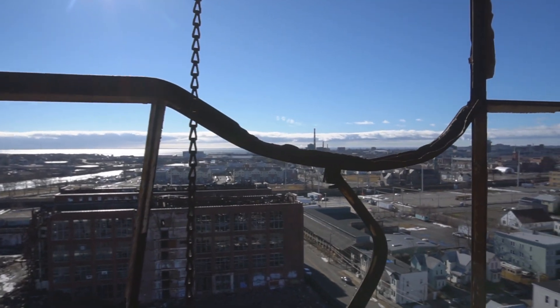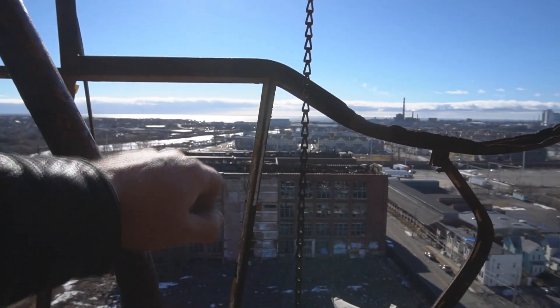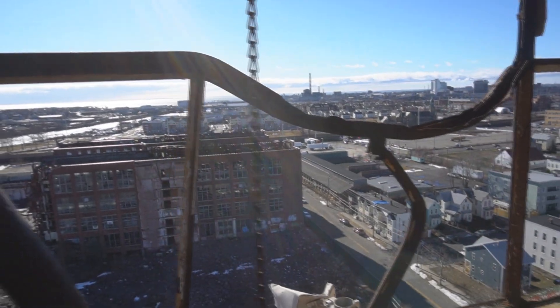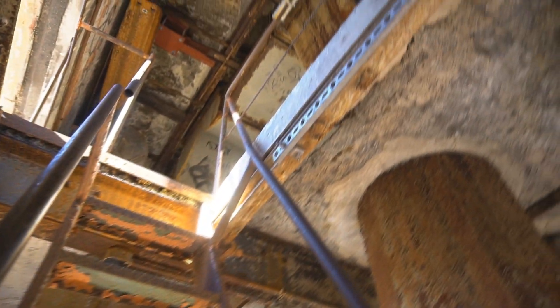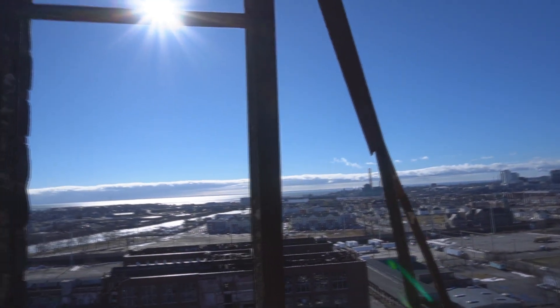Here is another bird's eye view of Bridgeport. That's part of the Remington's munitions factory over there as well — it was on 17 acres of land. Here I am at the corner of the building and as you can see, you can see the street from here. I am almost to the top, a couple more steps. It's pretty windy up here, a lot of water too. Look at the view — there's the ocean!